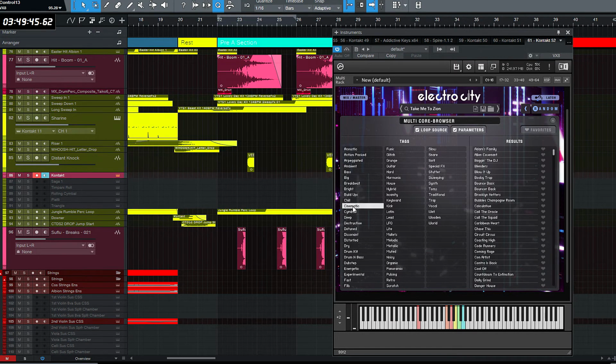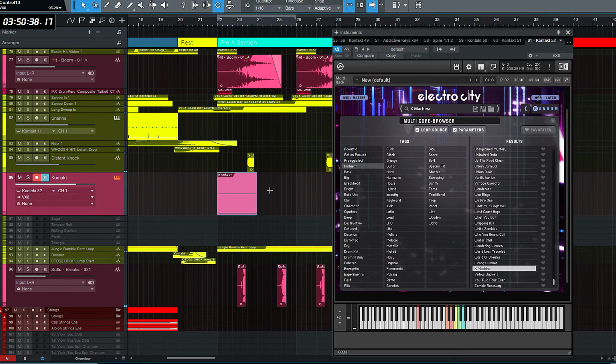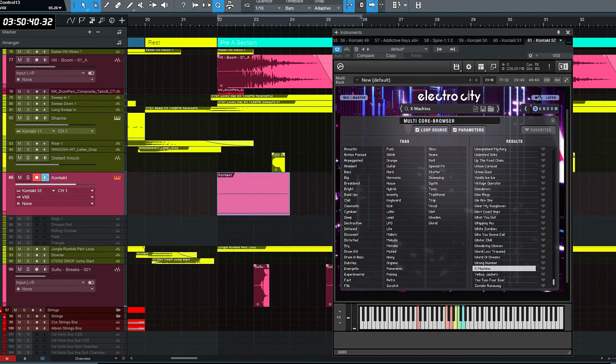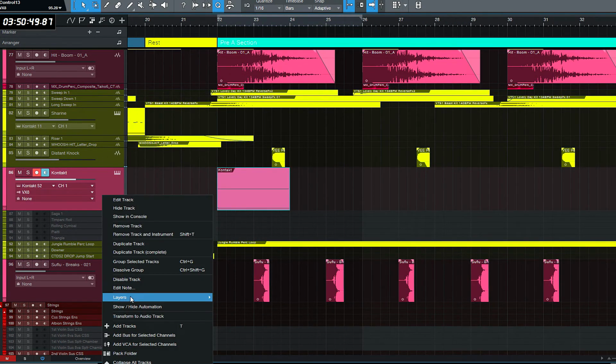Let's have a look. So let's remove the categories and look for some randoms. I'm going to start from the bottom because I always seem to start from the top. I'm going to use that one. So that's one. So I can use that. Let's convert that to an audio file.